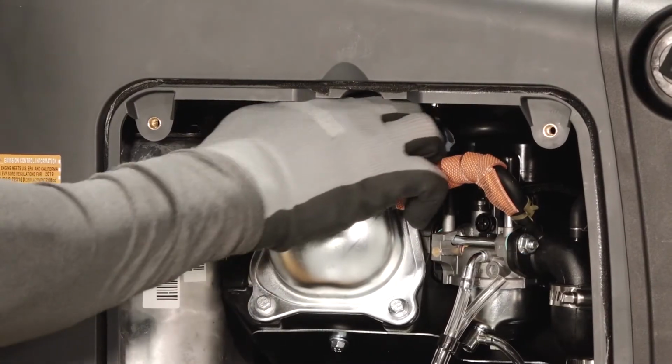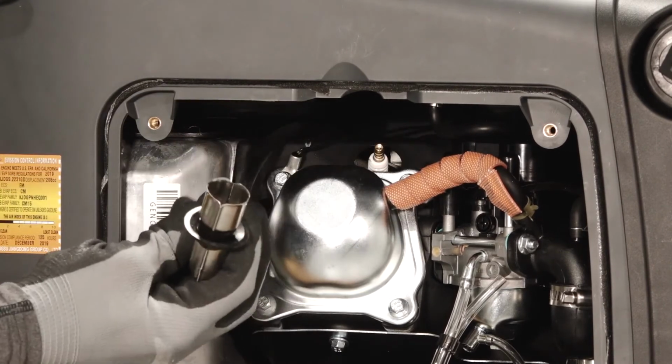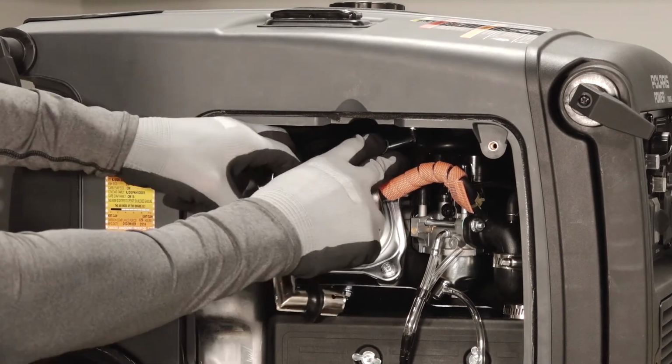Clean the area around the base of the spark plug. Carefully remove the spark plug cap. Using the spark plug wrench supplied in the toolkit, remove the spark plug.